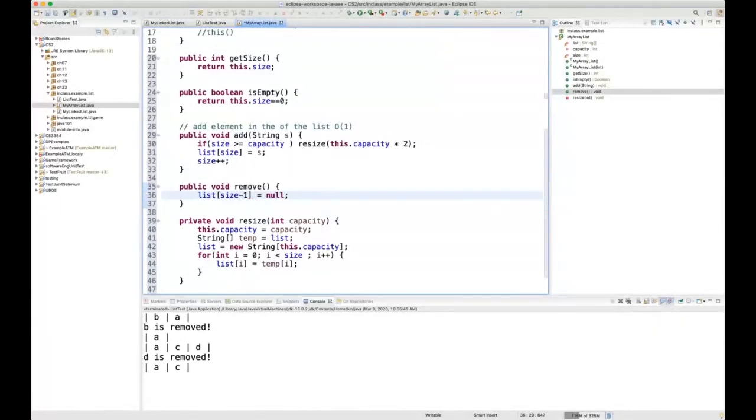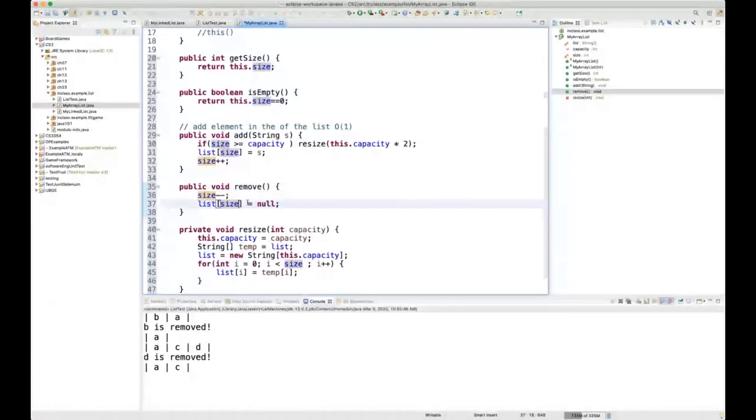Because strings are reference types, by default everything here is null. But since we have to maintain the value of size anyway, and every time we remove an element we update the size, I would suggest we first decrease the value of size. Whatever is now at size is the last element that I'm trying to remove. So that's what I'm going to remove.